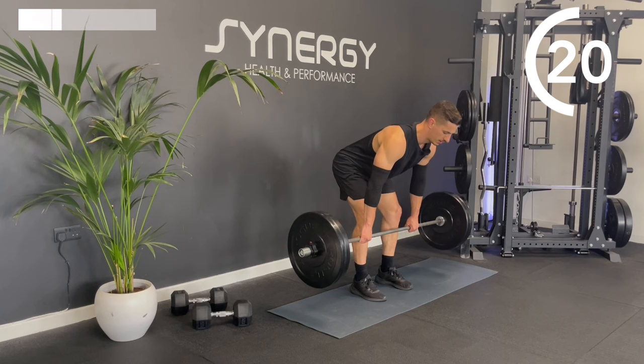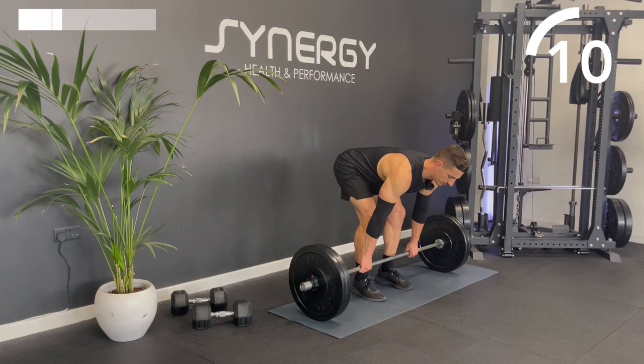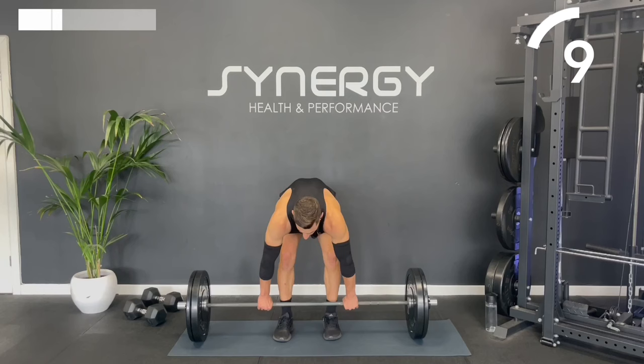To flatten your back, I like to imagine I'm putting my shoulder blades in my back pockets. And bend the bar in half. If you do those two things, it should sort your upper back out.